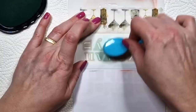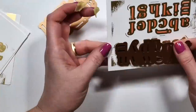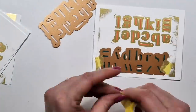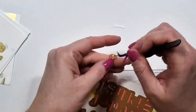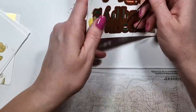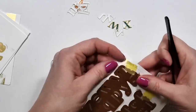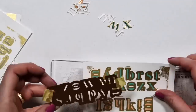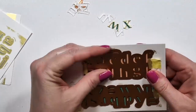Everything works out fine. So some of the letters overfoiled, some of them underfoiled — actually, not over, only the edges over. So this is a trick here: you foil those little marks as well with your plate, and then that helps you lining up the die. And now you will see what I meant by the foiled edges — they are much thinner than you see. But actually, I really like that. Once I die cut everything from the panel, I really liked what was left in the panel.